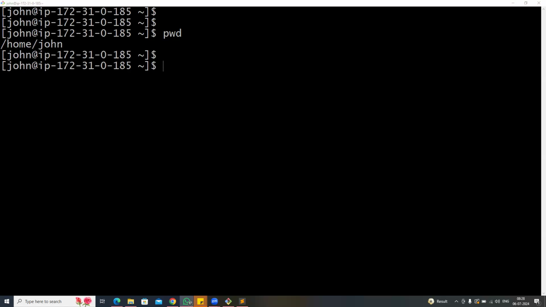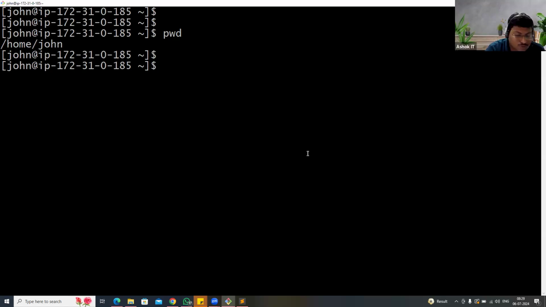Sir, when we do sudo su to switch user, like from EC2 I'm changing to John, then I have to type cd tilde to change to the home directory of the new user. Why is it not switching to the home directory of the user? Suppose we logged in as EC2 user, then if I do sudo su and type John, it switches to John.